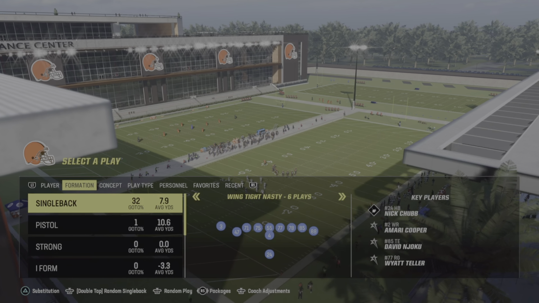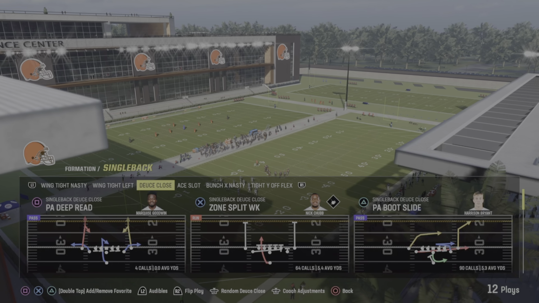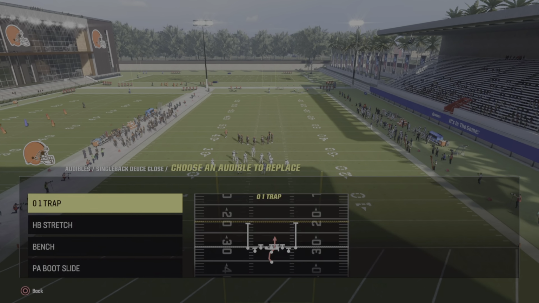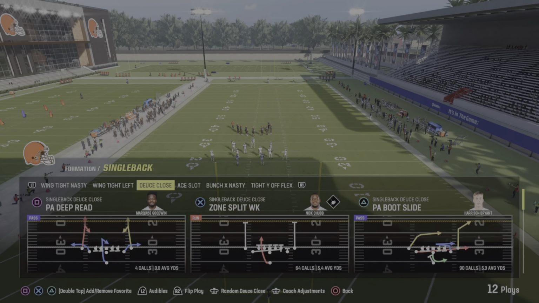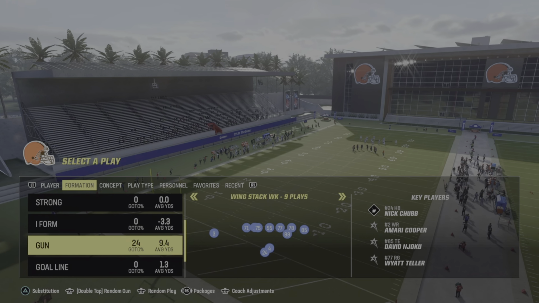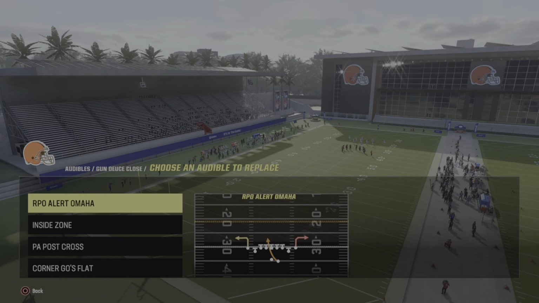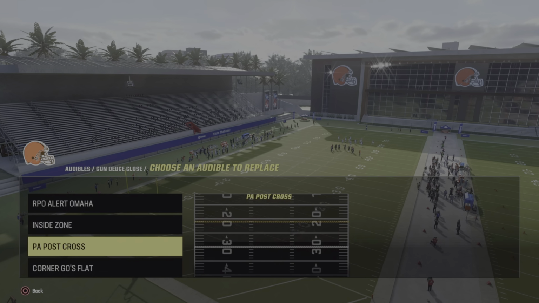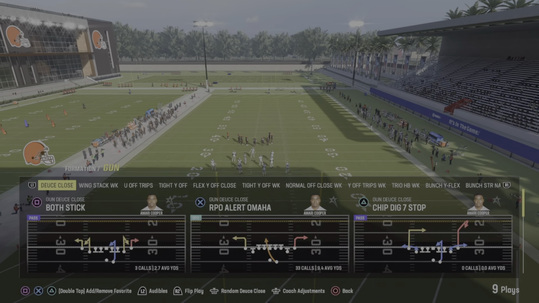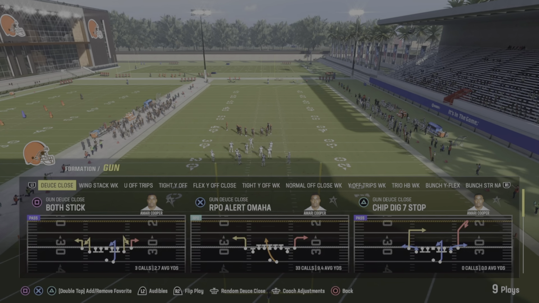I'll show you guys the audibles for Deuce Close under center. That's that. And I'll show you guys the audibles for the Deuce Close in the gun. So 3 sets. Deuce Close under center, Deuce Close from the gun, and a regular tight compressed set that plays off.